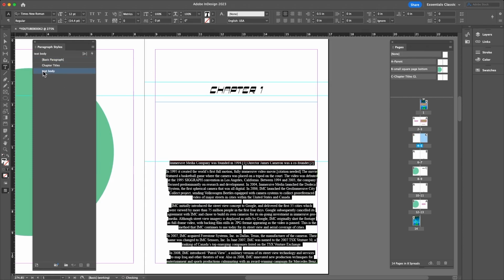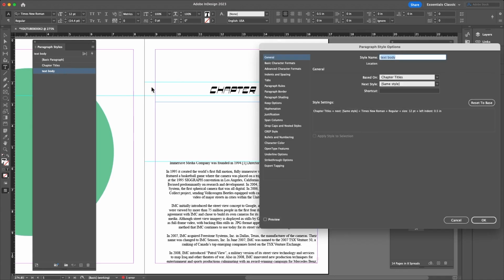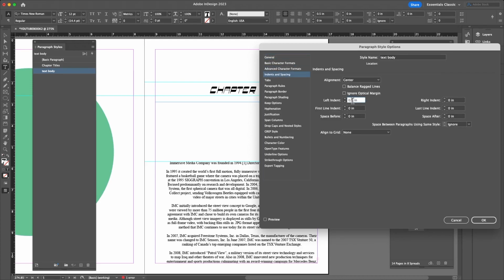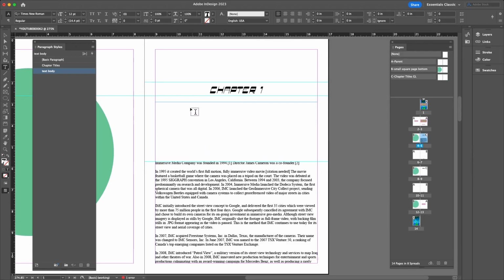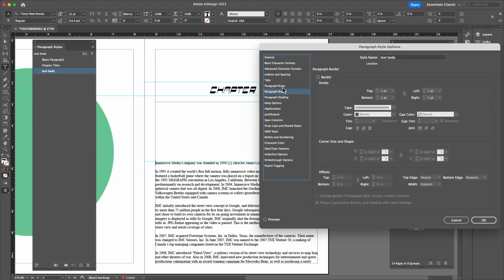The 0.5 point space is this, and I will adjust this right now. So I have my text body, and this is the one. I'm going to put 0 and save it. Also, alignment in the center, I don't want that. I want it on the left. Right there, everything's fine. I can go ahead and click a tab, or better, I can go into my text body and find the rules for the paragraph. Let me see here.